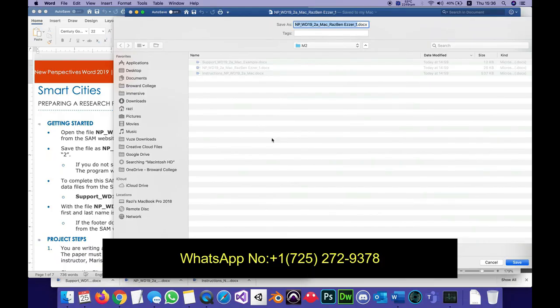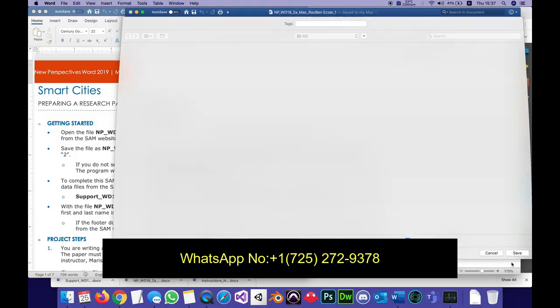And all I will have to do in the dialog that opens up, again, it'll look different on Windows, but the same things will be there, is just carefully delete the 1, replace it with a 2, make sure I'm not changing anything else. As the instructions say, on some computers you will see the extension .docx, and on some computers you won't see the extension. Doesn't matter, you don't need to add the extension manually. If it doesn't show the extension, it means it's simply hidden. It doesn't mean it's not there.